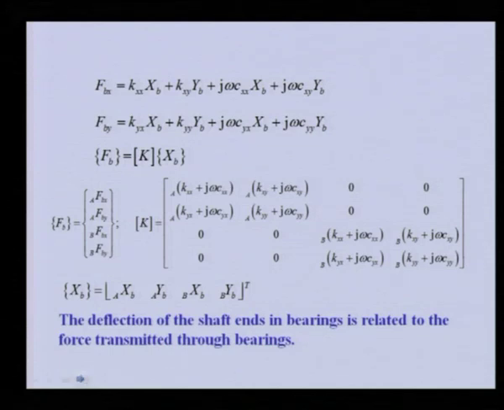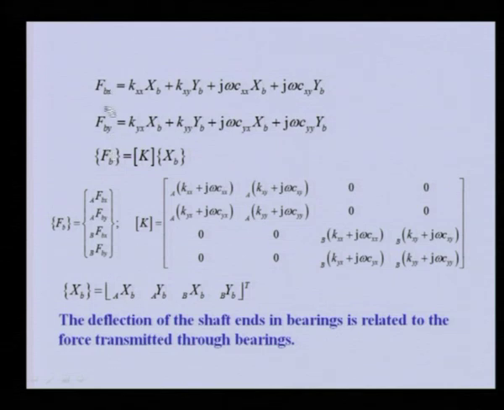If we substitute, we get an expression in which the time dependency e^(j omega t) is common, so that will go. Now you can see that this is the bearing force in the x direction, and this is in the y direction. They are in complex form, and they contain both the magnitude and the phase information. These two equations we can combine in a matrix form like this.